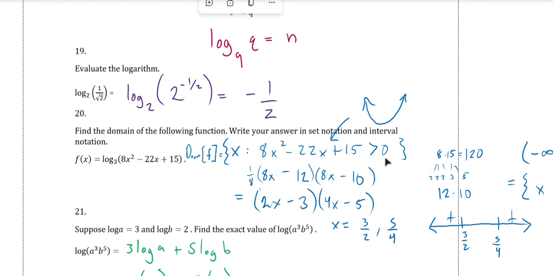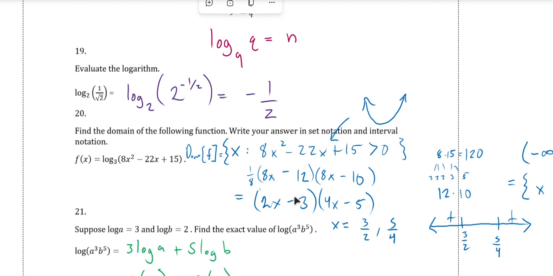Then we can look at the product of 8 times 15, which is 120, and we're looking for factors that have, after fixing my signs, the same sign sum of 22. This was a minus, this was a minus, and so we're looking for factors that add to be 22. That keeps us from having to keep track of what sign is what. So what are those? That's 12 times 10. That gives us 120, 8 times 15, but it also has a sum of 22.